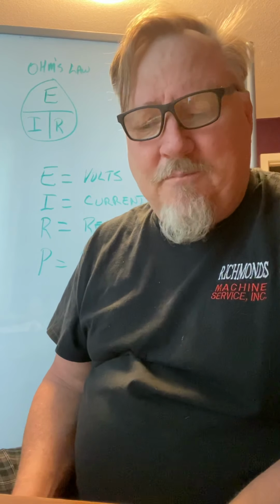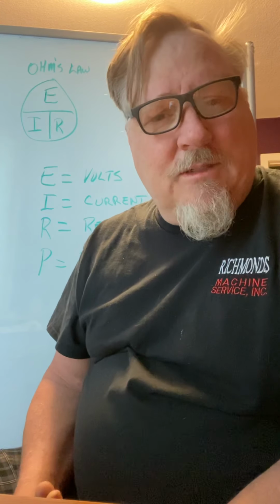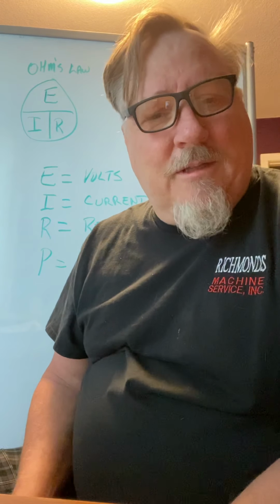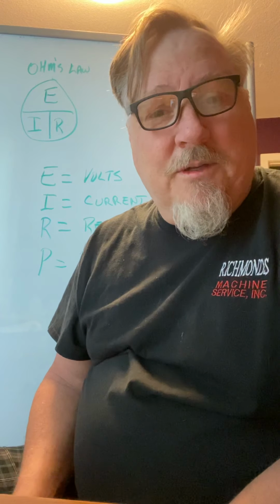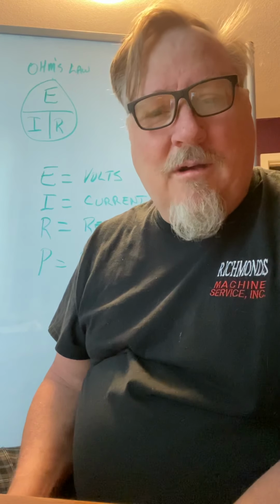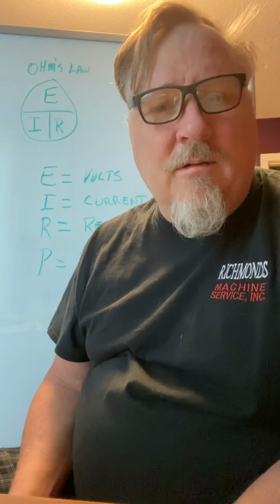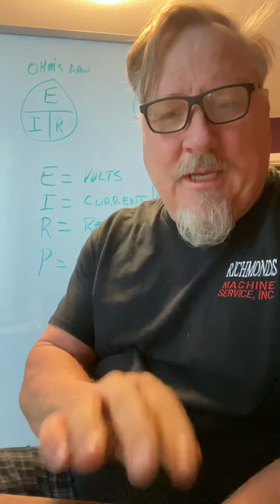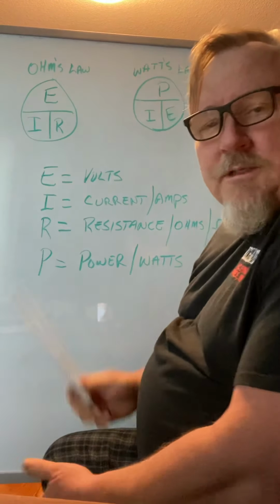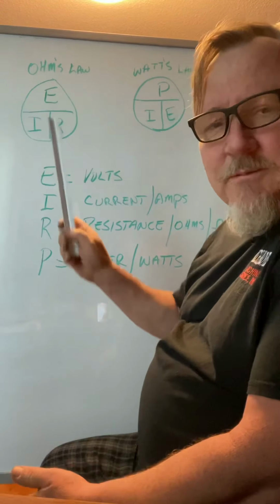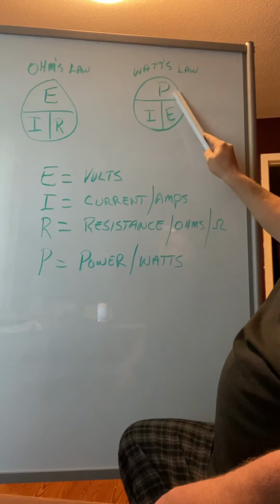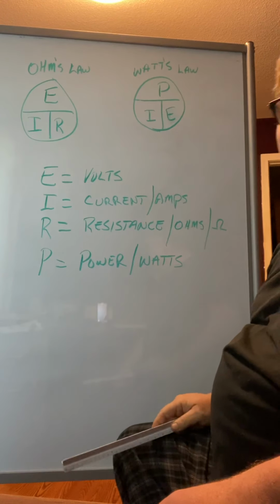And the basics part of this is understanding, and I've got these things written on the board right here for you guys to get introduced to it. I will tell you that some of these letter symbols that they're using don't make any sense, but if you're familiar with algebra, sometimes you're like, why are they putting letters in a doggone math problem? Well, it's the same thing here. So I'm going to get you guys introduced to this. The basics of this is Ohm's and Watt's law, and how this works. I'm going to go into these two pieces in a second, but you have to understand what E, I, and R, and P, I, and E represent, okay?